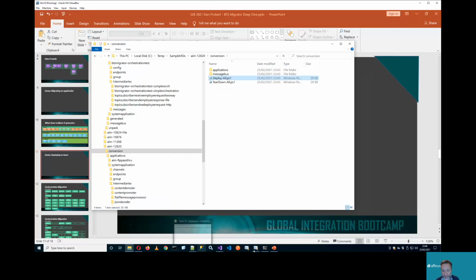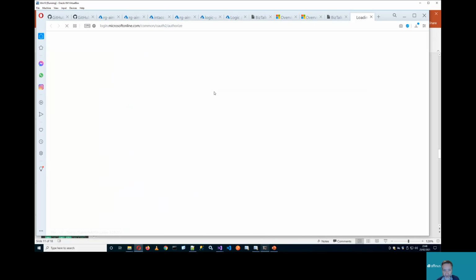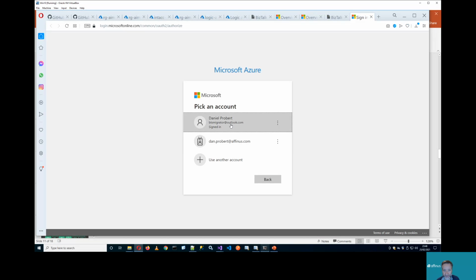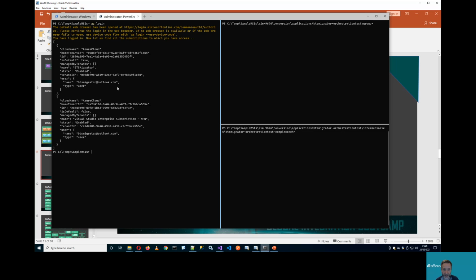So if we talk about the Azure CLI just for a second, if you haven't used it, I've installed it here, but we'd go az login to log in, and it pops up a browser window and asks us to select our account in a second. There it is. And then I have to go back here and it will give me all the subscriptions I have access to as JSON. It's not entirely user-friendly. And then I can use az account set -s and give it a subscription ID to set the default one. You have to do all this before you run the PowerShell file, and so it's not particularly intuitive.